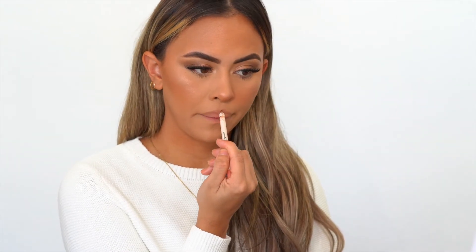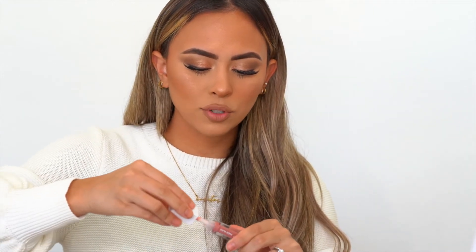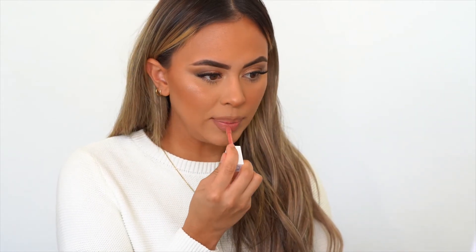Next, I'm taking a nude lip liner so we can try out the nude Flexi gloss. They have a variety of really fun colors for the holidays, including a new shade called Smooth. I am so excited to try this out. I love it because it is a pinky nude, and I am so picky with nudes — but this one is so pretty. It is such an everyday color. I just love how it feels on the lips and it's not sticky at all.